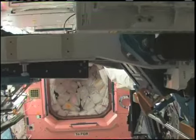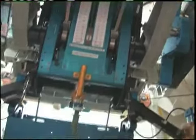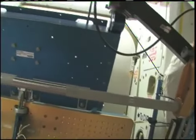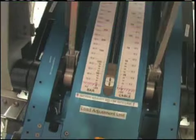This thing that's kind of blocking our view is the Advanced Resistive Exercise Device, and we put it together recently and we're still checking it out. It still needs to be calibrated, but once it gets calibrated, we'll be exercising here every day. And it's big. This is a really huge device, but it also can give twice as many chances to work out. I think most people would say that the IRED, the interim resistive exercise device, you can maybe go up to 200 or 300 pounds. This one has the potential to go up to 600 pounds. So you can get much bigger loads.